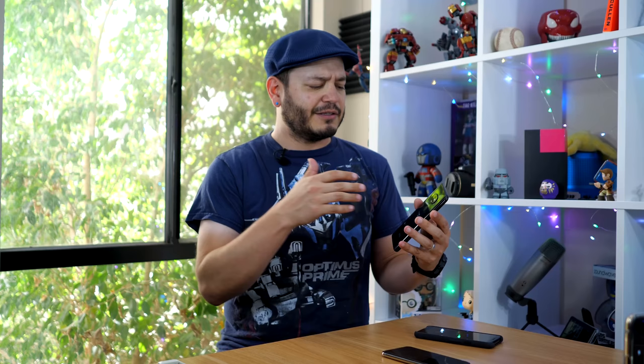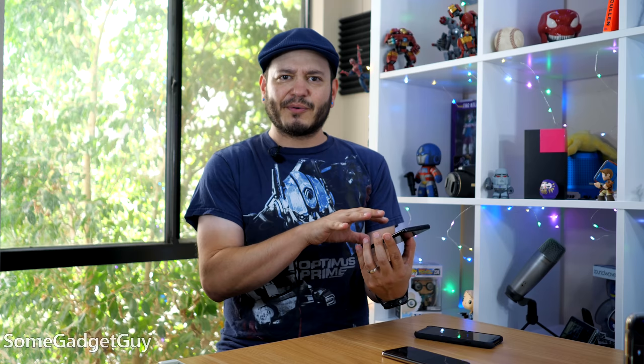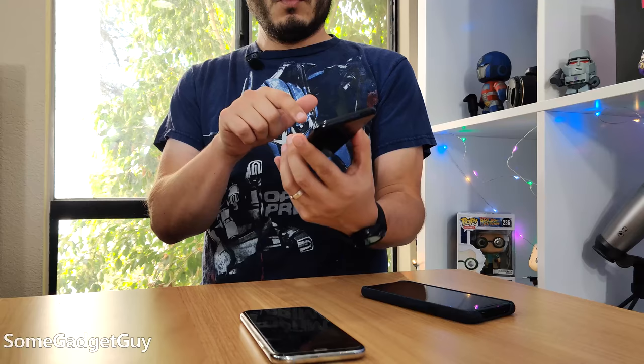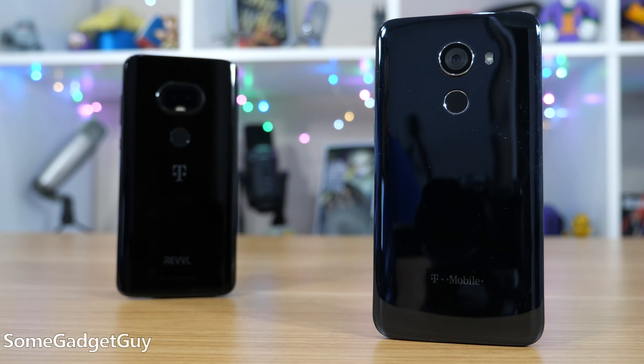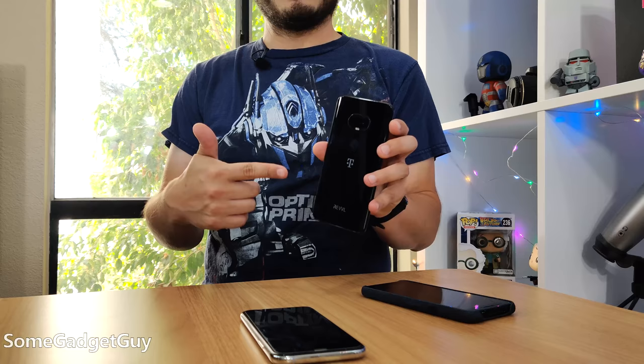I'm so relieved. There's a certain stigma to carrier-branded gadgets — when the carrier label is the only label, we're often in for a bumpy ride. Thankfully, the Revel lineup has been a respectable series of phones. I got an old one recently from a buddy TK as part of a challenge we were producing, following that up today with the newest Revelry Plus. And I really like what I'm seeing here.